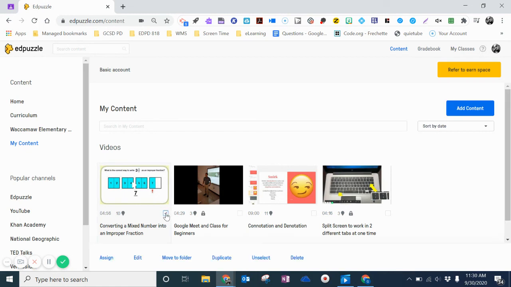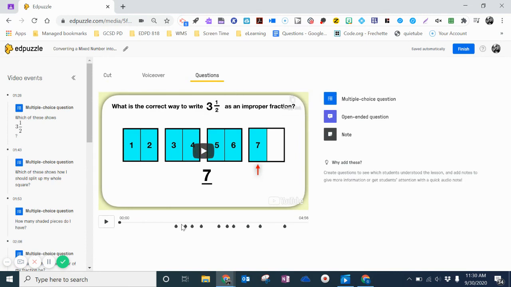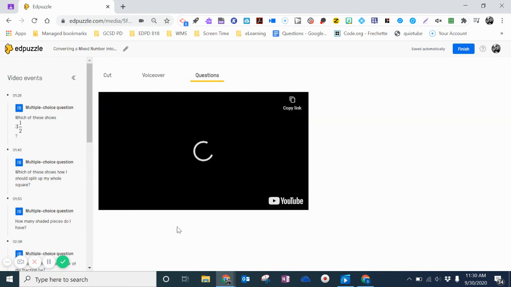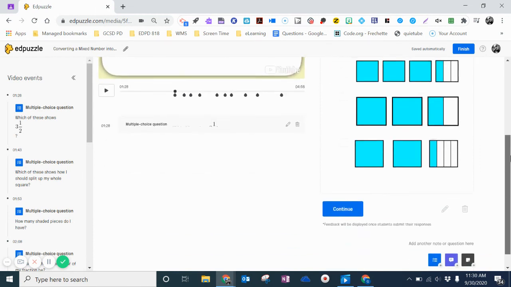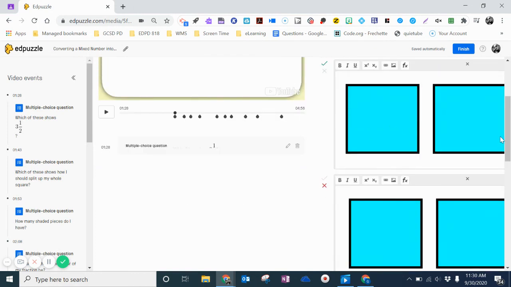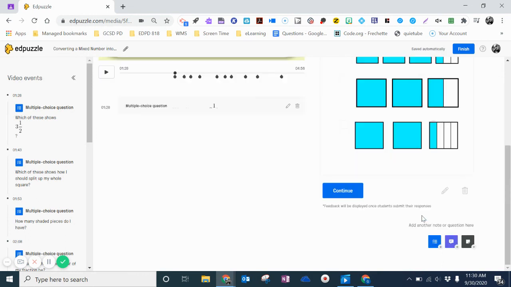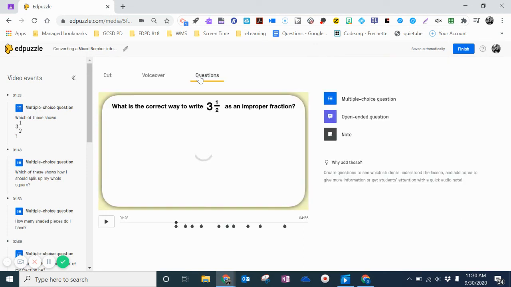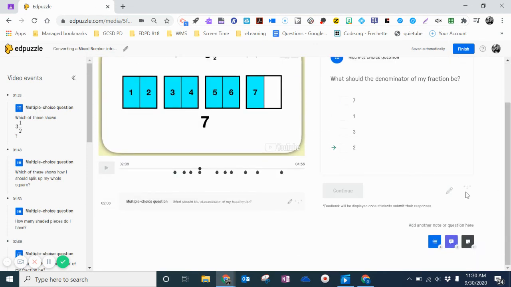So what I can do is I can come in here, I can edit, and I can go through each of the questions. So I can click on these questions and I can determine as the teacher if I really like these or if I want to edit these questions. And I can also choose which one's wrong and which one's right, and then hit save. Or I can come in and say, you know what, maybe we don't need all these questions. So I'm going to come on this question here, and I'm going to delete this question.